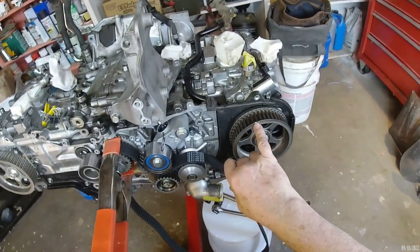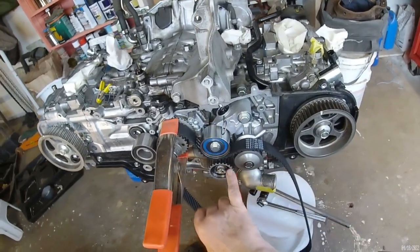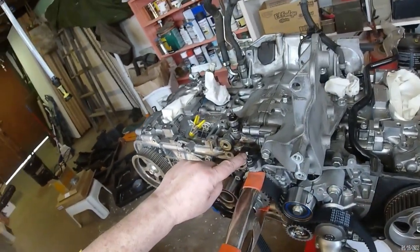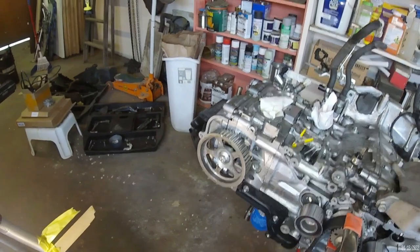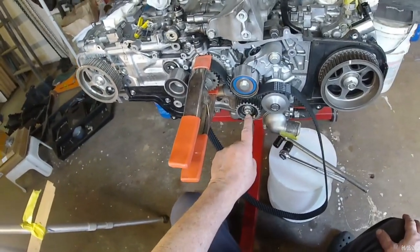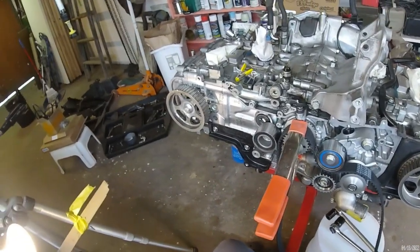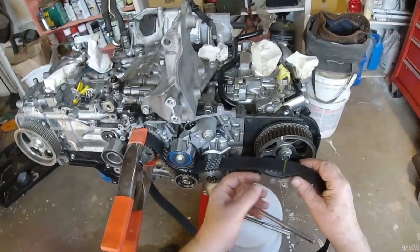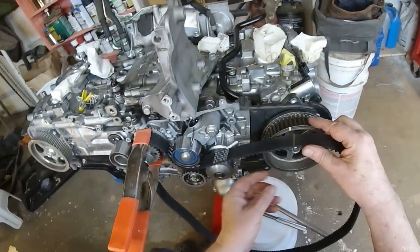I've seen these white paint marks in multiple places on this engine. Here, see some right there on this hose clamp. Dot of white paint right there. Dot of white paint. There's white paint right there. I'm not sure what that's all about. Here's some white paint. Wish I knew more about that. It's hard to fathom that it means anything particular, because the white paint is on so many different parts. So I want to get this mark, I believe, lined up with that mark.